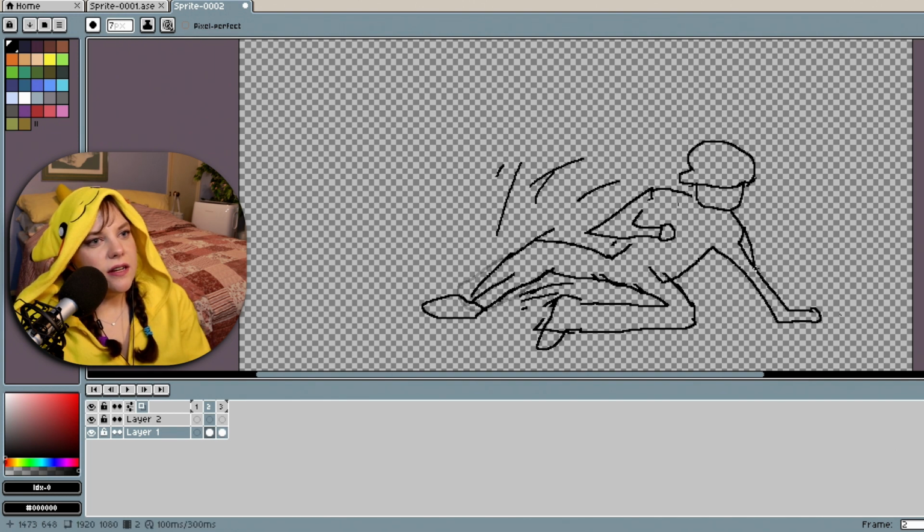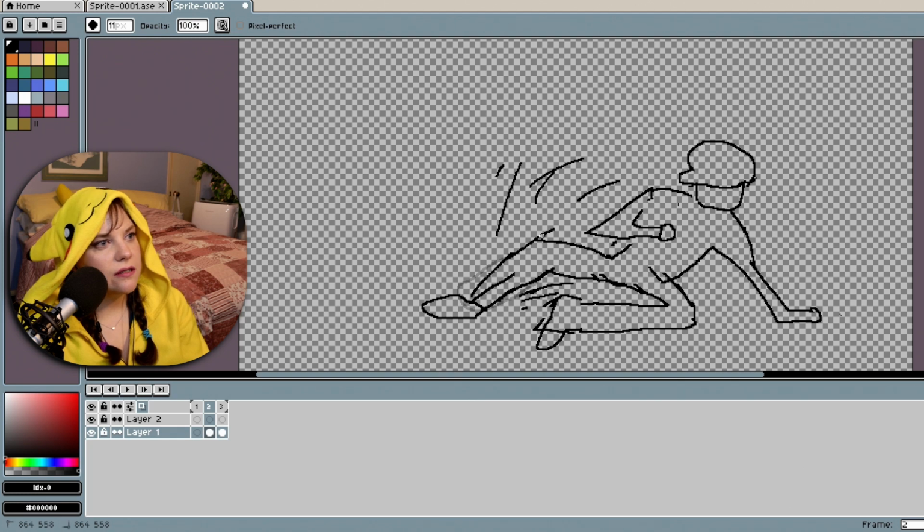Alright, and that's good. Okay. Alright, this is looking better-ish. This foot is a little too big, I think. We gotta do some foreshortening, for sure. Foreshortened limbs, man.